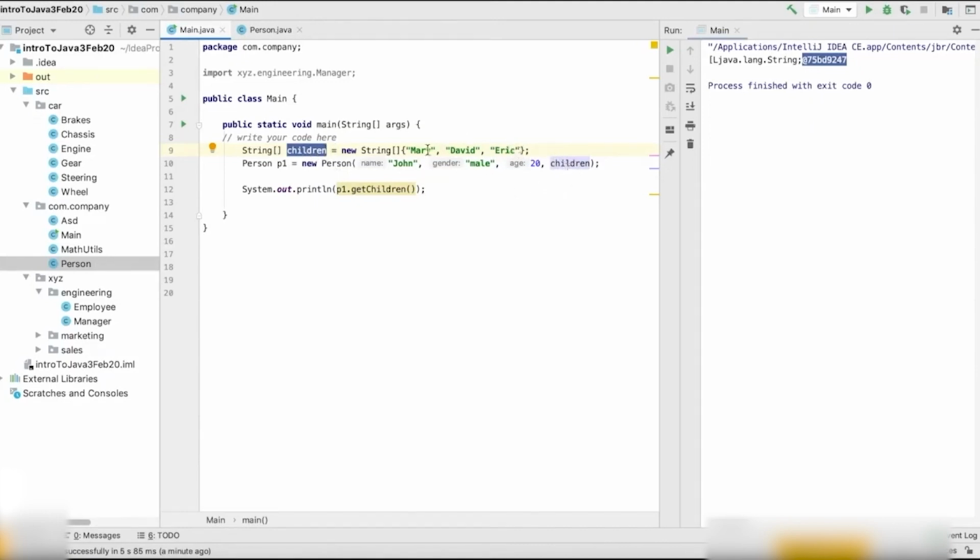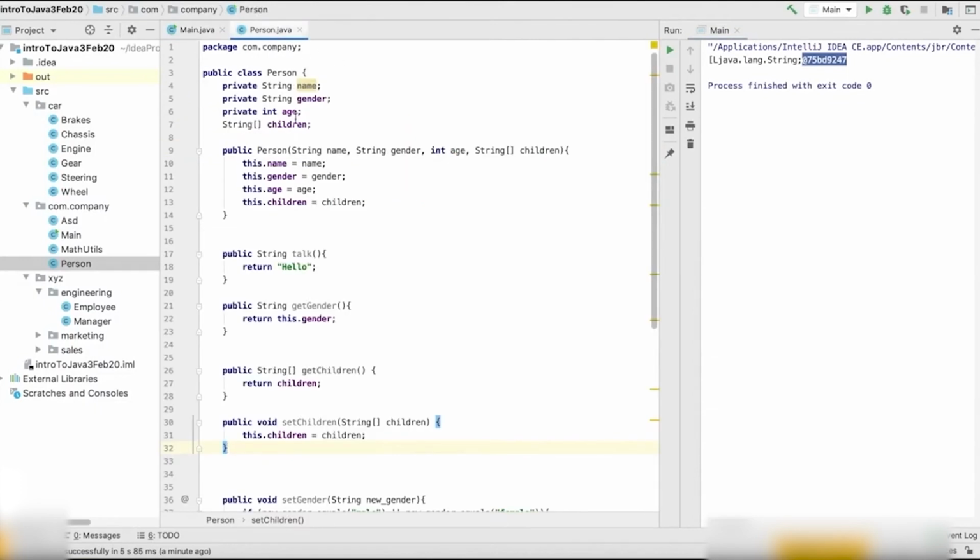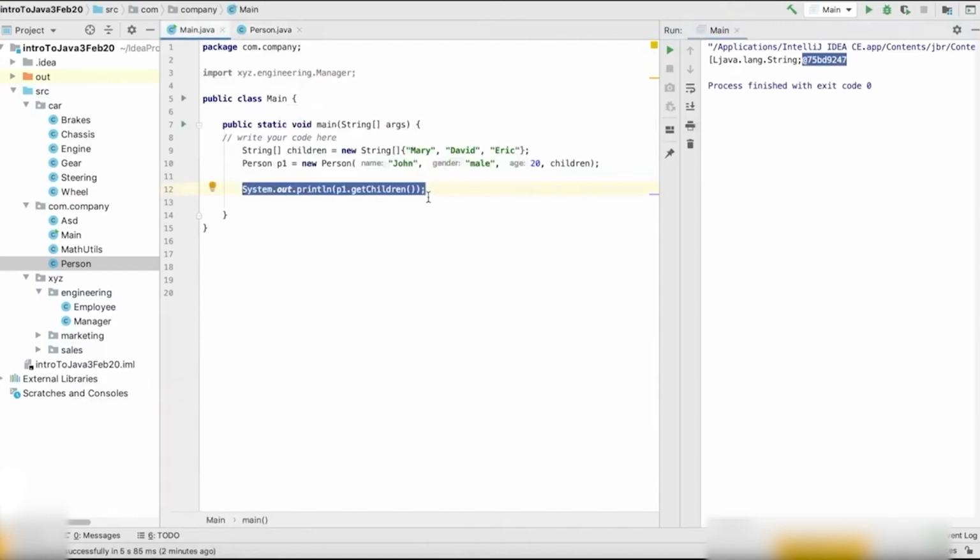We're not passing the value of the array. So this got passed to the class, and that got assigned as this variable's value. So this variable now has just an address in it. And when we say return children in the getChildren method, it just returns whatever is stored in here, and what's stored here is this address. So it just gives me back the address.